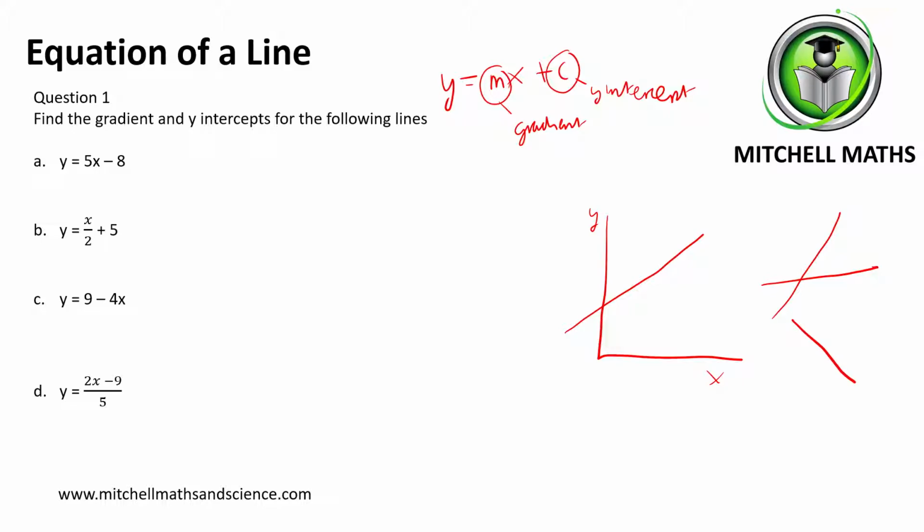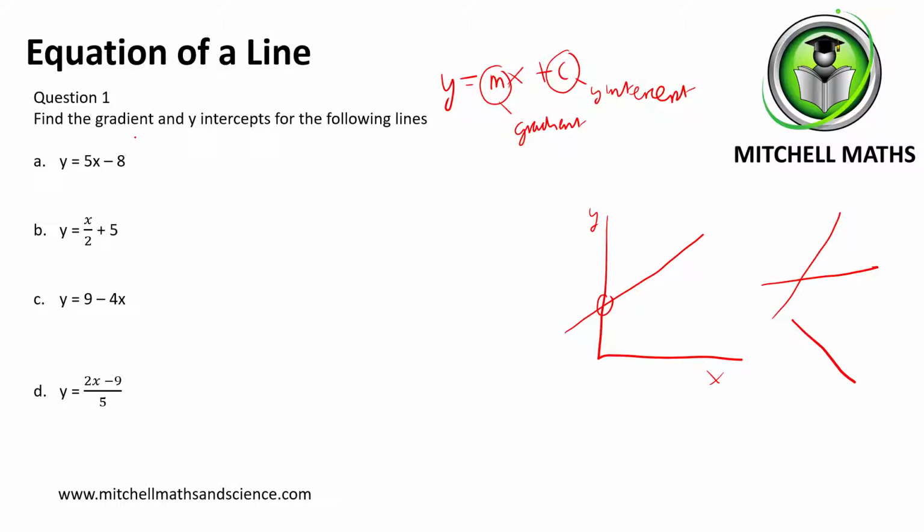The y-intercept means where the line passes the y-axis. This can be found if you've got a picture of the graph. You can just look at where it crosses the y-axis, and we're also going to look at other ways of determining that when we look at the equation and when we have points which a line passes through.